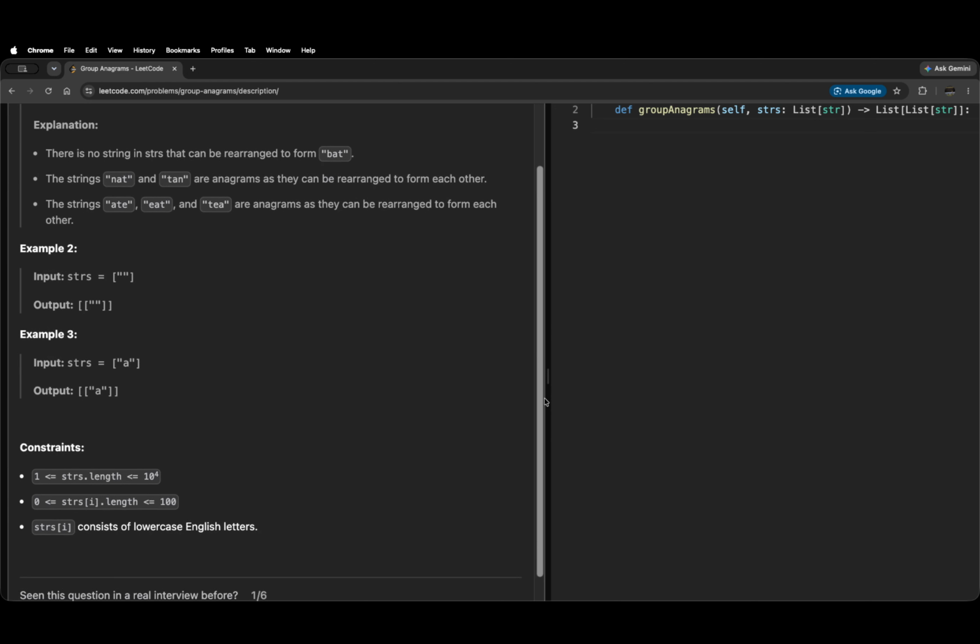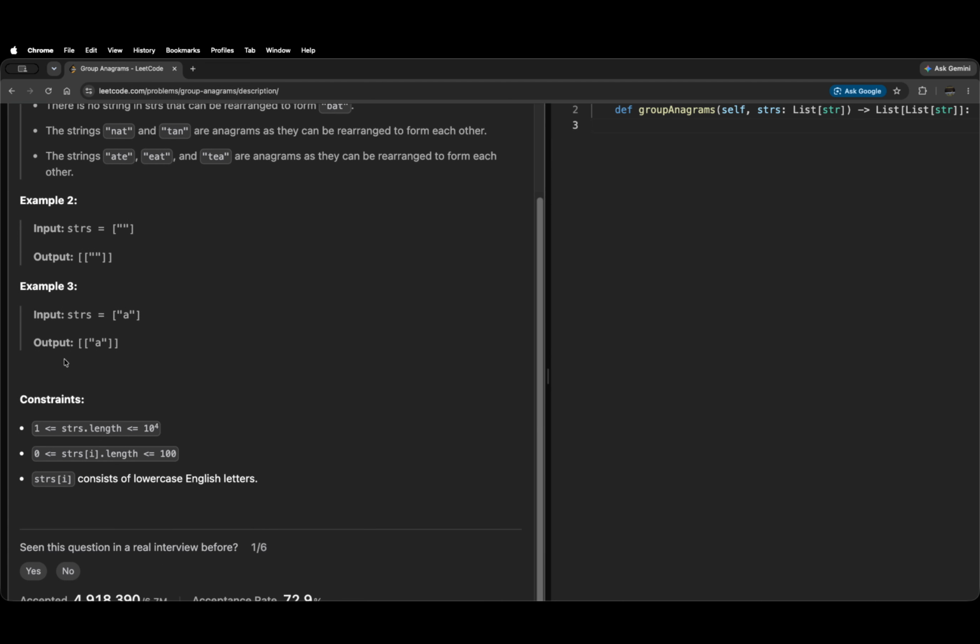Okay, and let's take a look at the constraints. So here are some string length constraints and list length constraints. Right now we don't have to care too much about this because we probably don't need to deal with these two constraints right now.